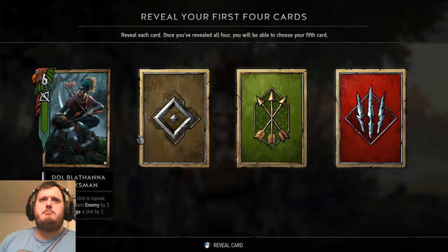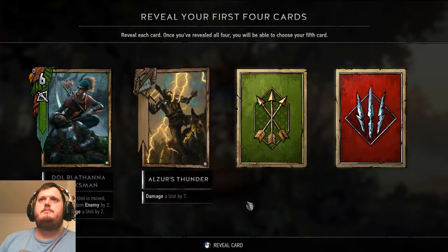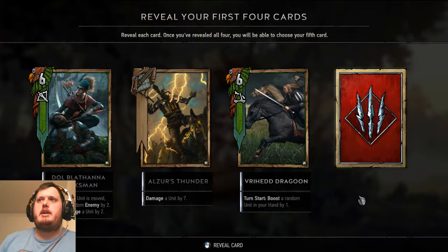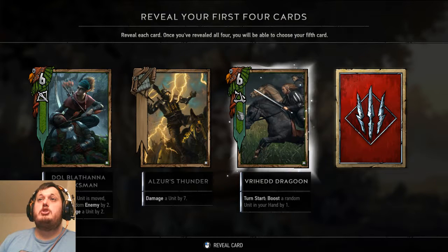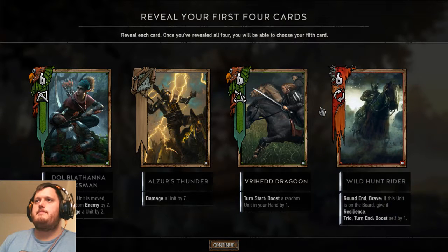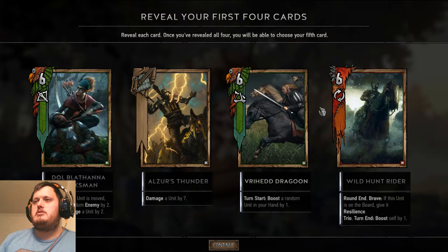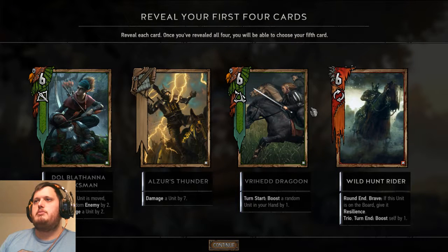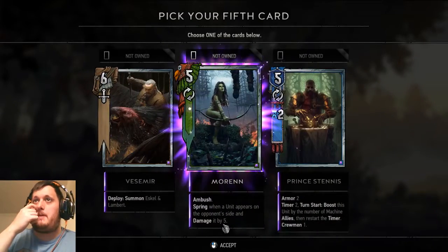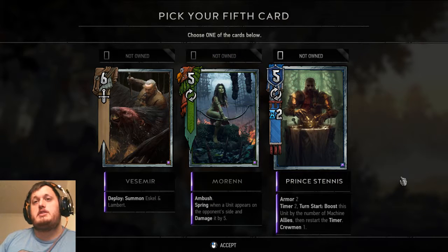Every time this unit is moved, damage a random enemy by two. Okay. Goody! Wow! Boost a random unit in your hand by one. Turn start. That's nice. So at every turn that happens, goody! You take care of it. This unit's on the board, give it resilience. Trio, turn end, boost self by one. Now seems not great. Okay, all epic. That's nice.